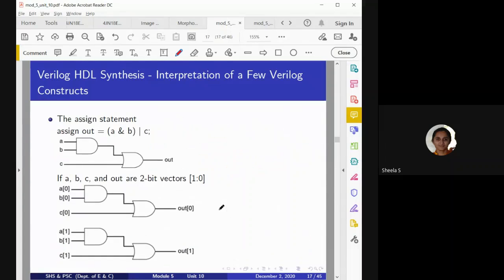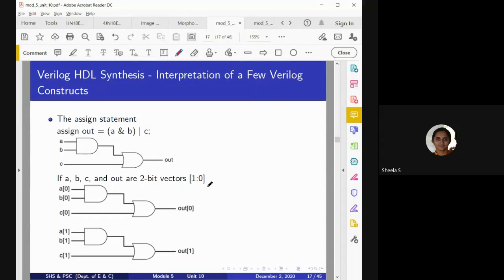In this example, this is the corresponding simple statement, and if it is more than 1 bit, then we get this type of output. But if we consider A, B, C with 30 bits or 40 bits instead of 2 bits, it will not repeat the same for every bit. Instead, it generates a circuit such that when a 40-bit input is given, it processes it to get this particular output.